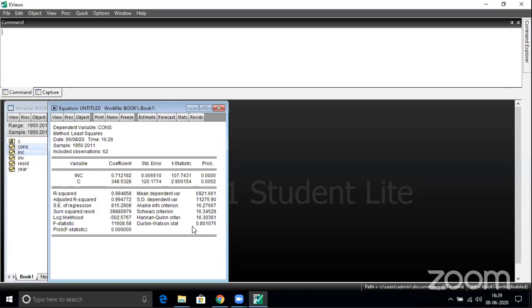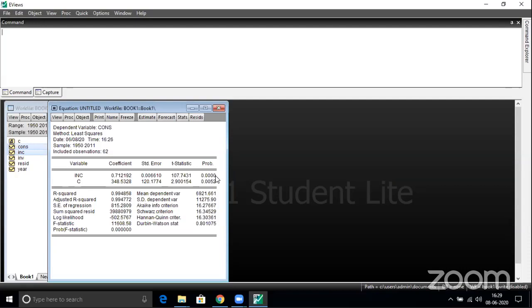So the calculated value of the Durbin-Watson statistic is 0.8, which is an indication of the presence of autocorrelation. Though your results are statistically significant, because the t-value is 107 and the probability value of the income coefficient is 0.00, the influence of income on consumption expenditure is highly significant, significant at the 1% level.